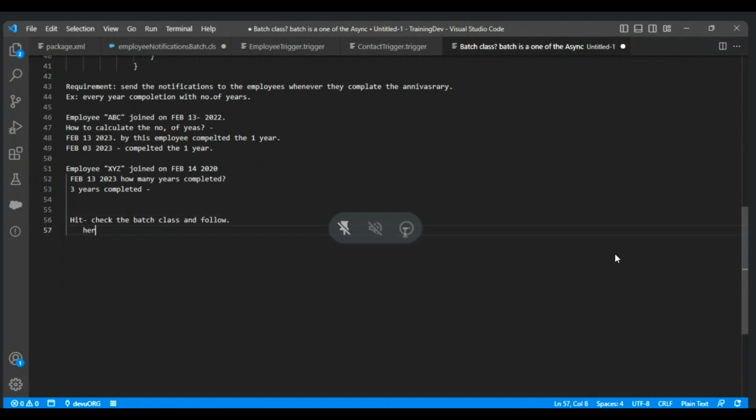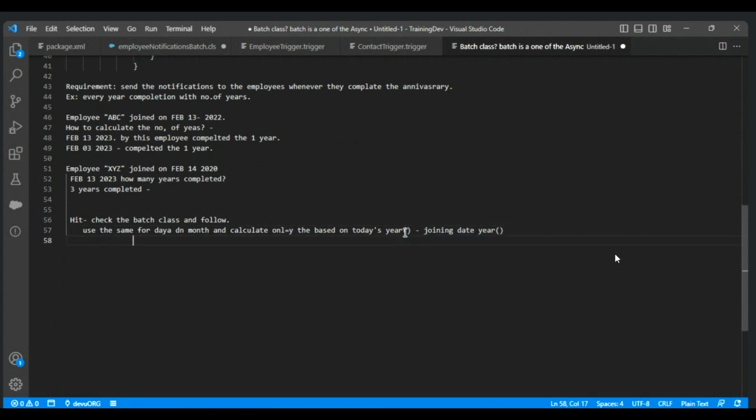Here, use the same day and month and calculate only the year, based on today's year minus joining date year.